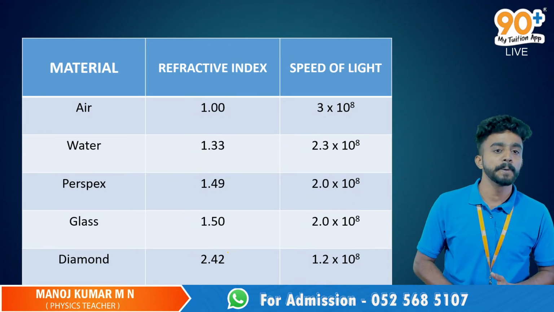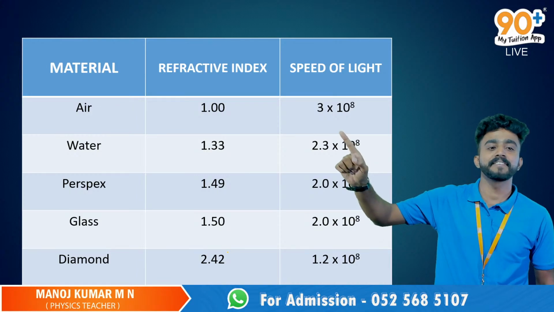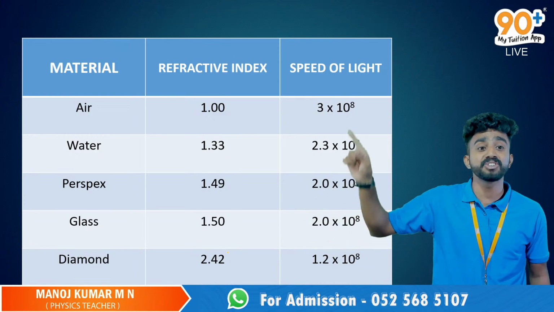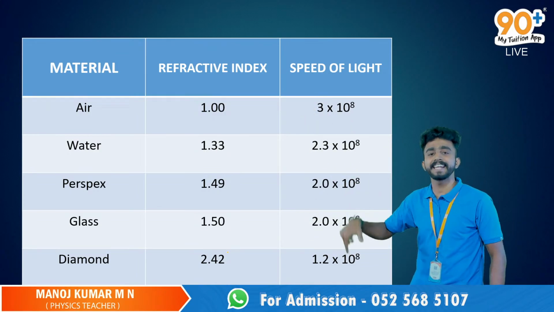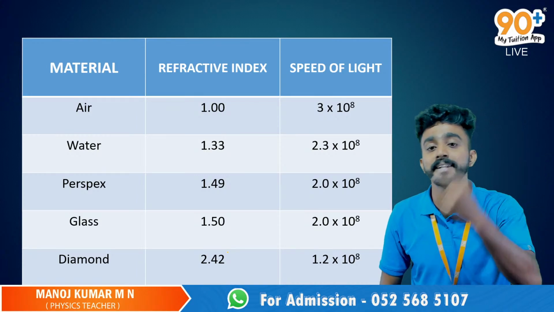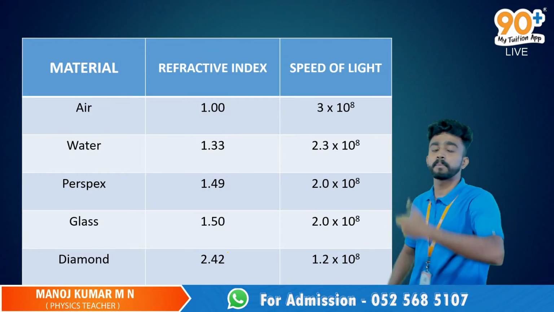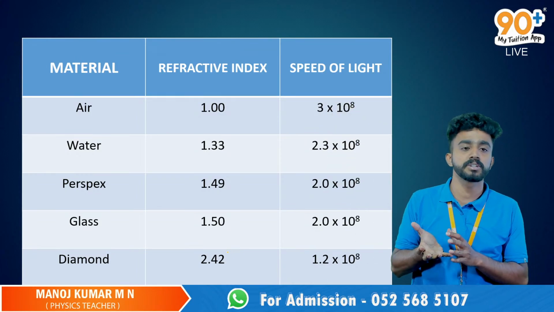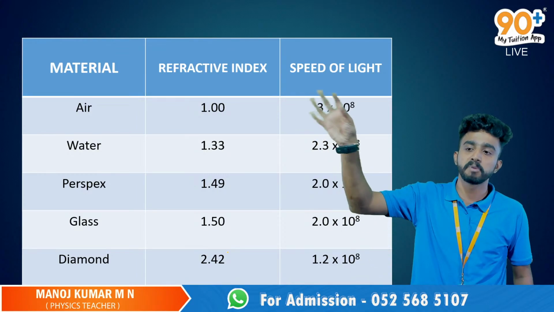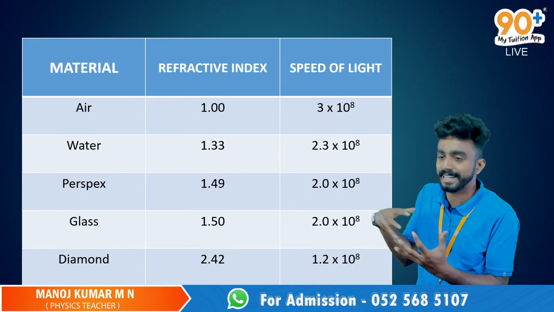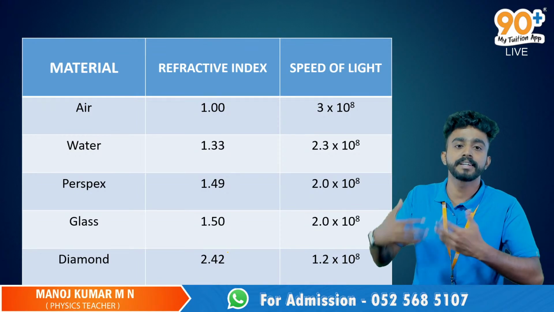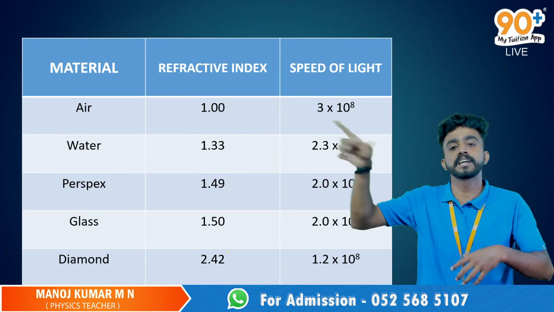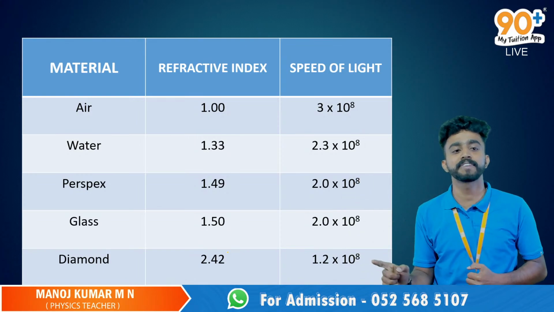Okay. Now, when we are considering the refractive indexes, can you see a significant difference with respect to air and diamond? In the case of air, the refractive index value is very less, just 1. But in the case of diamond, it's 2.42. So you will learn in detail about refractive index, but as of now, what you have to remember? In the case of rarer mediums or in the case of air, refractive index will be very less and goes on increasing for denser ones like liquid or water and perspex, glass, diamond. When it goes more densely packed or solid material, the refractive index increases, whereas the speed of light decreases.